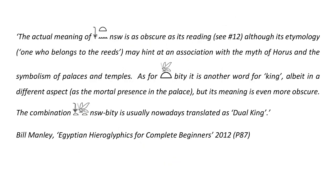Let's go through the conventional first. They split into two halves — there's the leek half. The leek appears on top of the cake, and the actual meaning of this combination — nusu, however you pronounce that — is three words. The message to you who keeps. That's what that says — the message to you who keeps. Whereas nusu is trying to make this work as a word, as letters, and they're not. So it's obscure as it's reading. Although its etymology — the history of how they worked out what the word means — is one who belongs to the reeds.